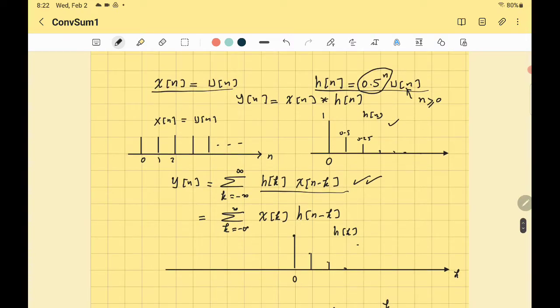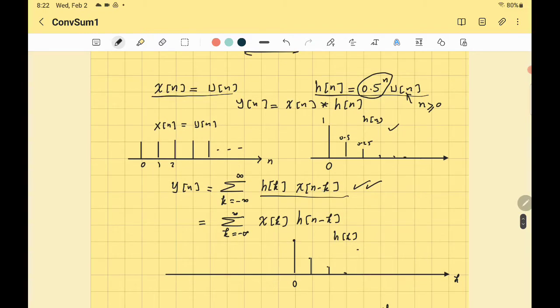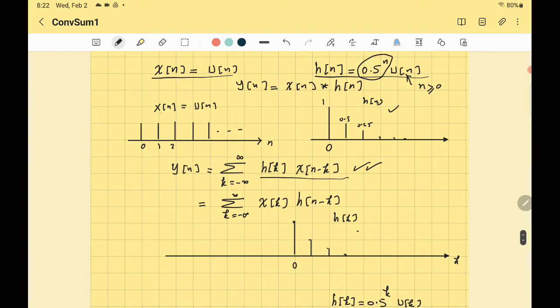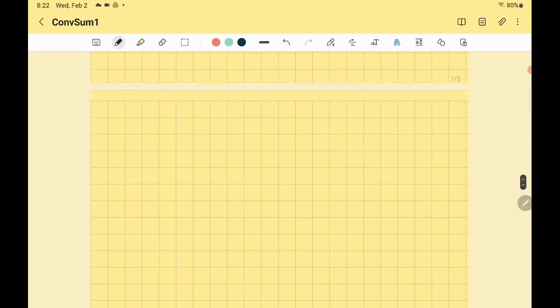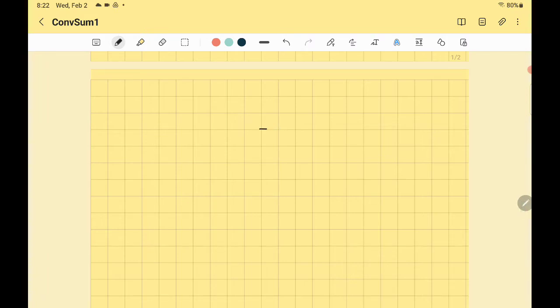What about the other one? For the other one, we need to do some work here: x of n minus k. We have x of n, and if you do x of k, it will be the same. Remember, it starts from 0, and before 0, everything is 0. It's a unit step. At 0 it is equal to 1, at 1 it is equal to 1, and so on. To make it minus k, it will be flipped. What does it mean? Let me show you on a separate page. That's u of k, that's 0, 1, 2, and so on. So you have 1s continuing. That's u of k.